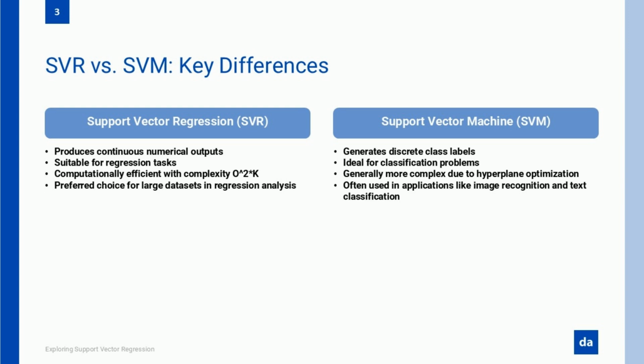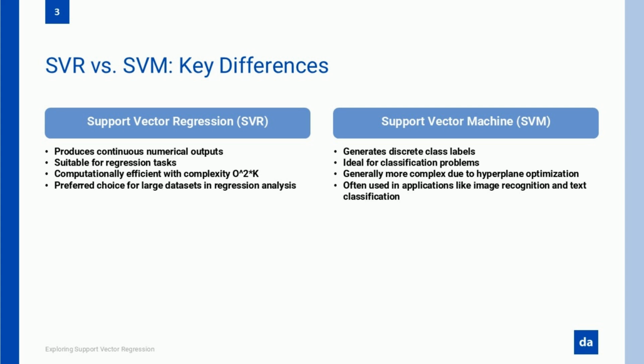Support vector machines are often found in applications like image recognition, text classification, and fraud detection, where a decision must be made between categories. Support vector regression thrives in scenarios where trends and patterns need to be modeled, such as predicting stock prices, forecasting demand, or analyzing customer behavior. In essence, they are two sides of the same coin. One is a powerful tool for making decisions, while the other is built for making predictions. They share the same mathematical backbone, but are designed to tackle very different types of problems.